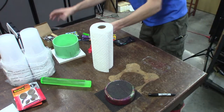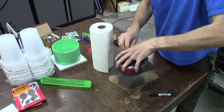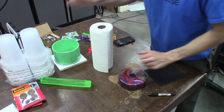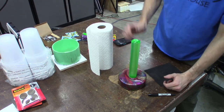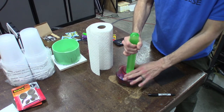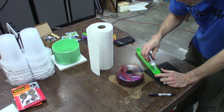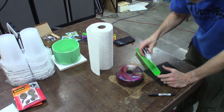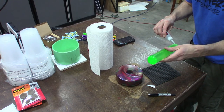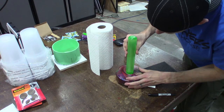Let's see, do I have a... give it some pressure. Like I said, I don't even think this thing needs glue. Maybe the more times I... Yeah, okay. Now that I've put it in and out a few times, let's just put a little dab of CA glue on there, because it doesn't need to be some kind of crazy super bond. So I got a medium thick CA glue. I'm just going to put a few drops on just to kind of hold it in place. Put a little bit on. And that ought to do just fine.